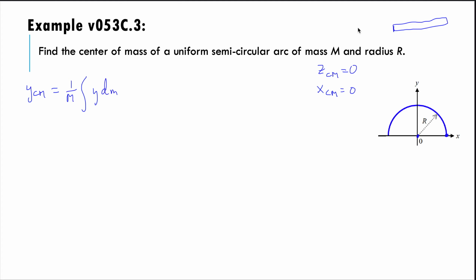So in the previous problem, when we had the straight rod, we broke it up into a bunch of little dm's, and they each had a length dx. But now we want to do it a little bit differently because this is a circular object. What we're going to do is take a little piece here, call it dm. This is going to be our little dm. But instead of saying it has a length dx, we're going to say that the length is going to be dl.